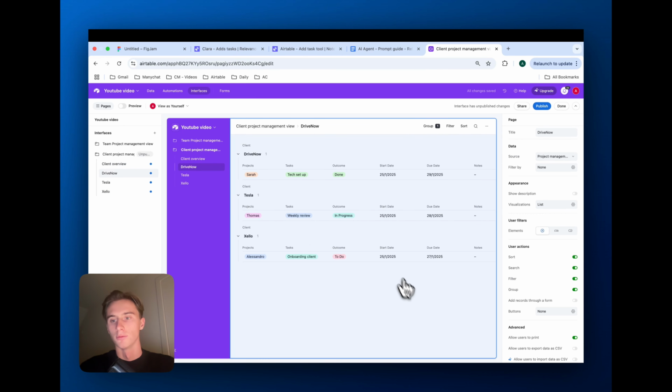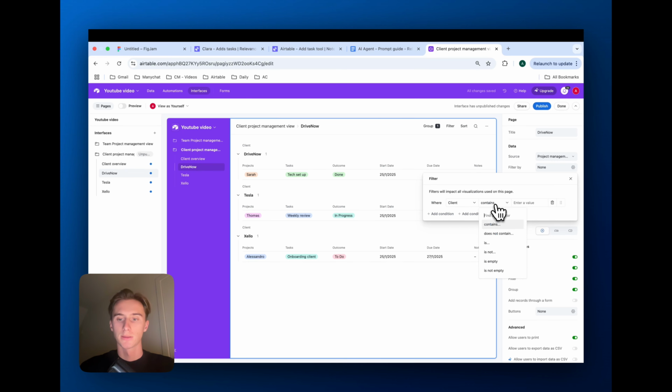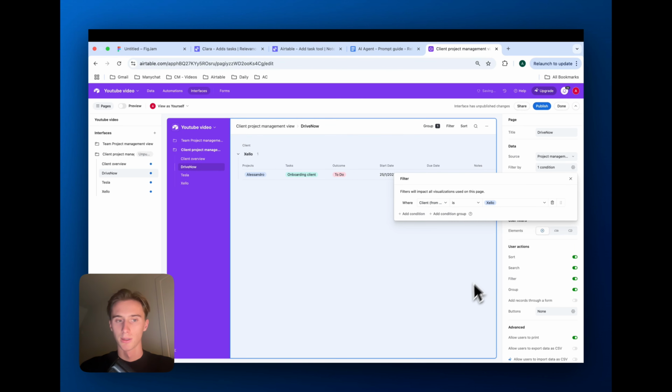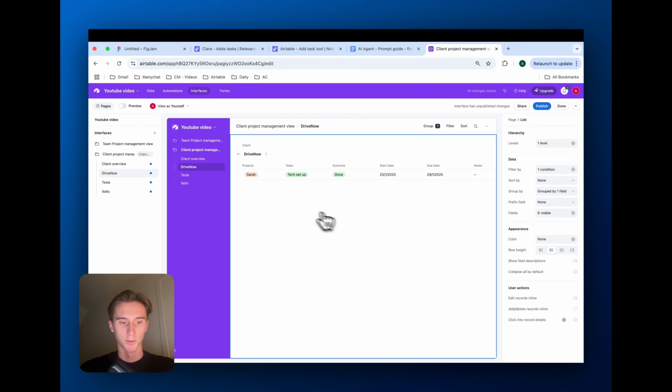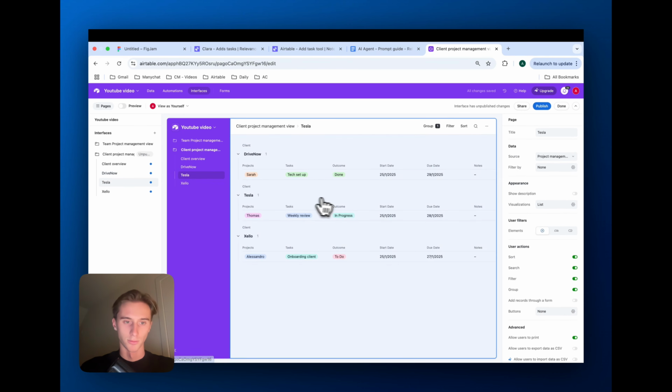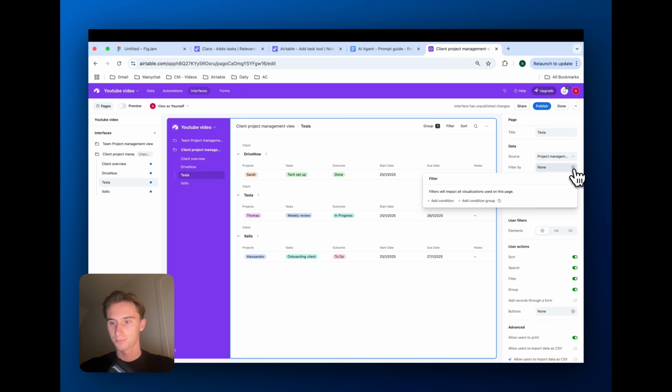And then what you'll do here is filter, and you will add that the client is only Drive Now. So here you see all of the tasks just for Drive Now. Then you do the same for Tesla.